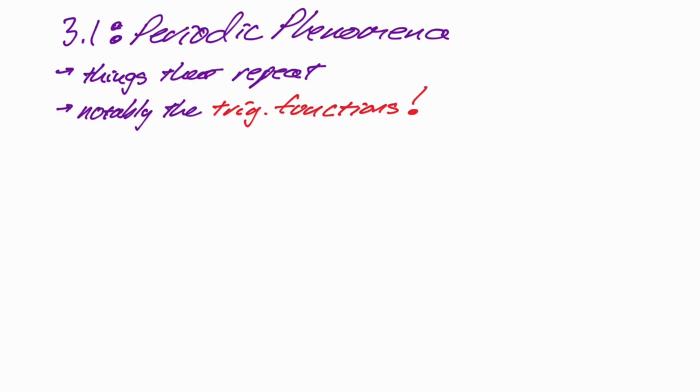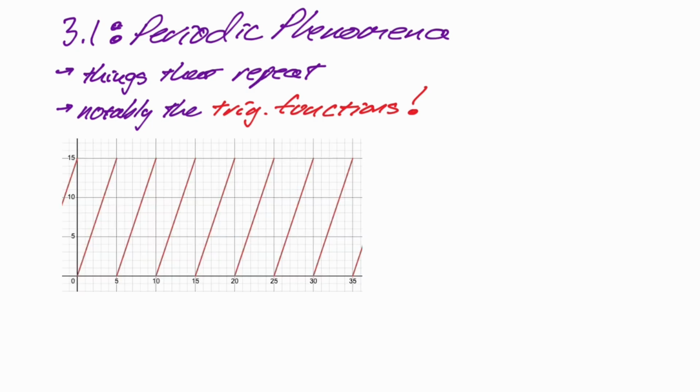First up, we have 3.1, which is just periodic phenomena. So periodic phenomena are just generally things that repeat. And things that repeat most notably for our purposes would be the trig functions, but I've got an example here for you that is not a trig function because I think they could throw this kind of graph at you. They give you this graph and they just say, what is the period of the function? So if that's the case, you just look and see how long it's taking to repeat itself, right? So it's taking 5 units along the x-axis to repeat, so we would just say the period is equal to 5.